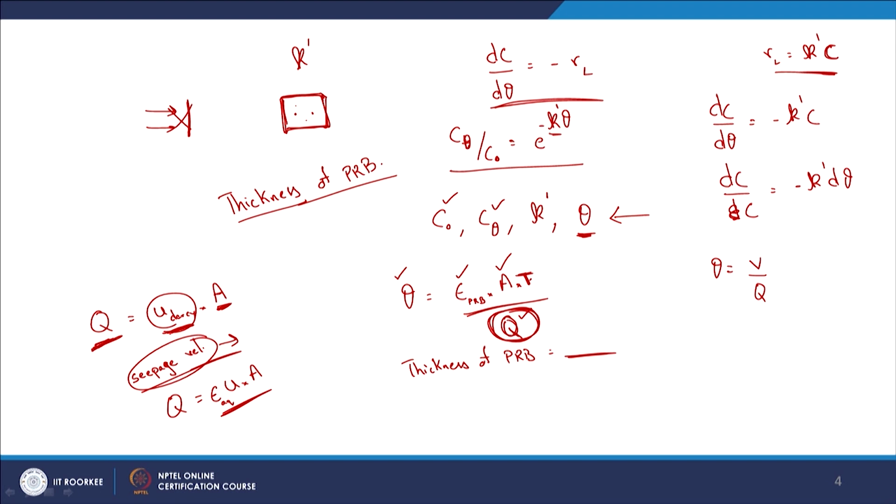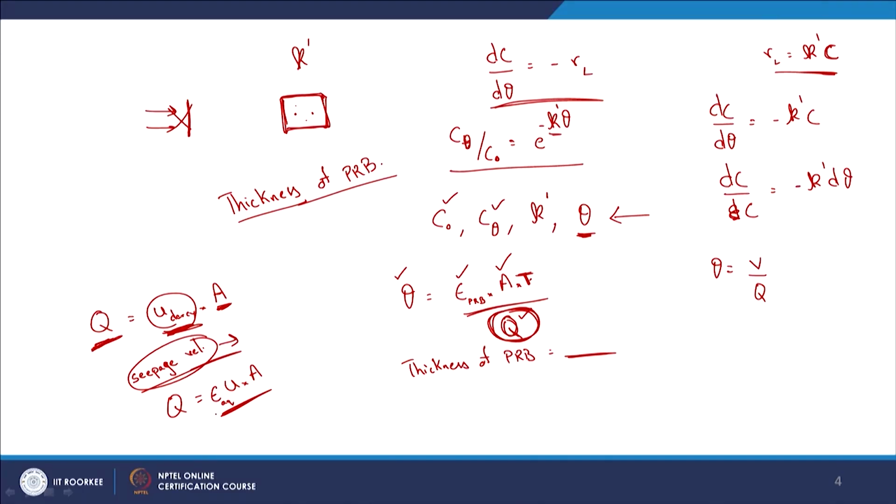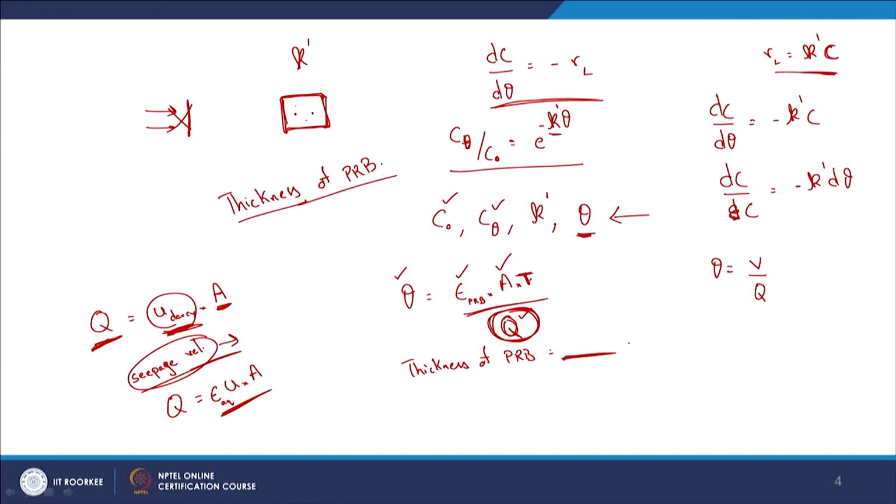How can I get that? I can get that by multiplying the Darcy's velocity into the area, relevant area, or if I have the seepage velocity, I need to obviously modify it with respect to the porosity of the aquifer, right. So, these are aspects that you need to keep in mind. So, obviously from this context we come up with the thickness of the PRB, right. So, obviously if it is funnel and gate, right, still the relevant calculations are still the same, because we are just considering volume by Q, the volume changes or the cross sectional area changes, right.